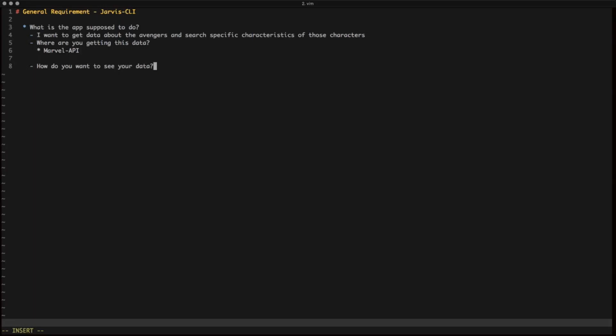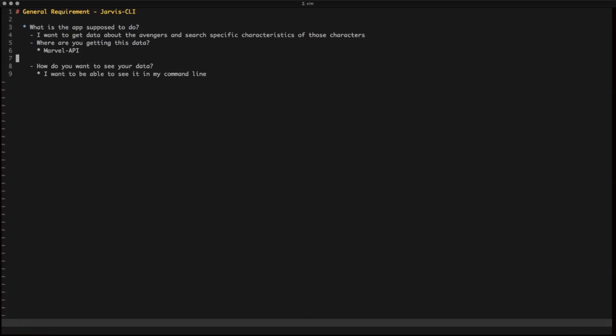You guys are learning how to do web development here. It could be a mobile application. It could be iOS, Android. It could be a myriad of different things. In this particular instance, they want a command line utility. So I want to be able to type commands into my command line and then receive data back. I want to be able to see it in my command line.